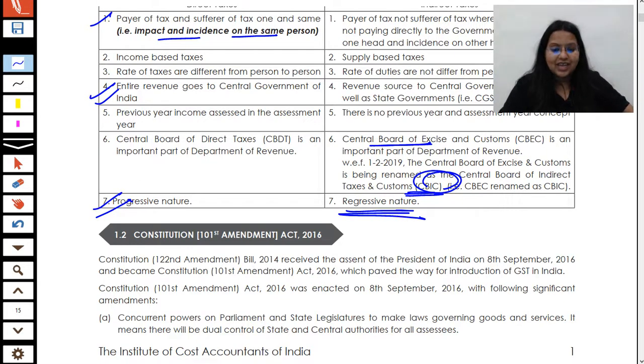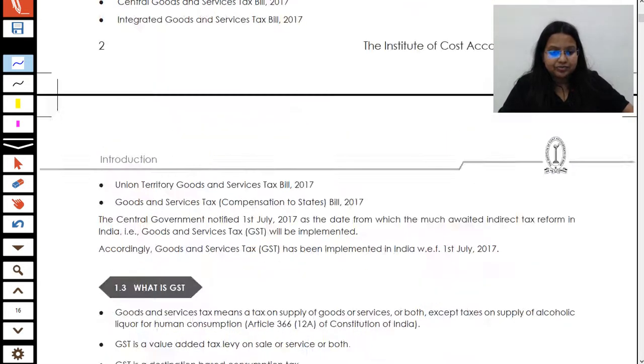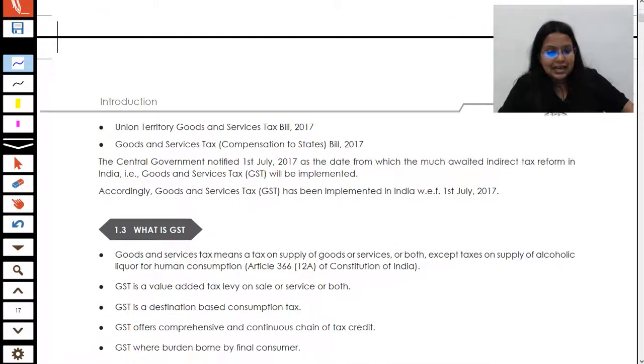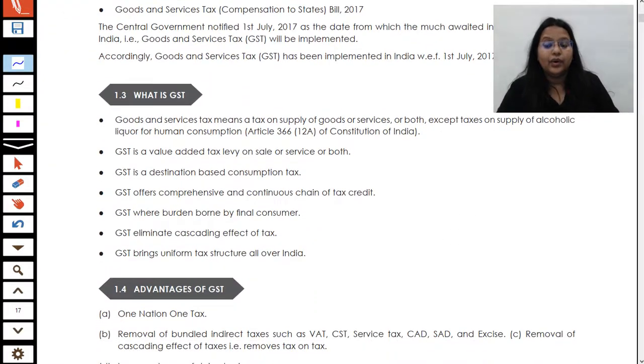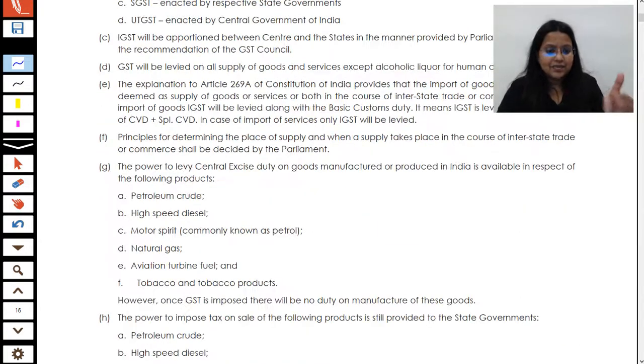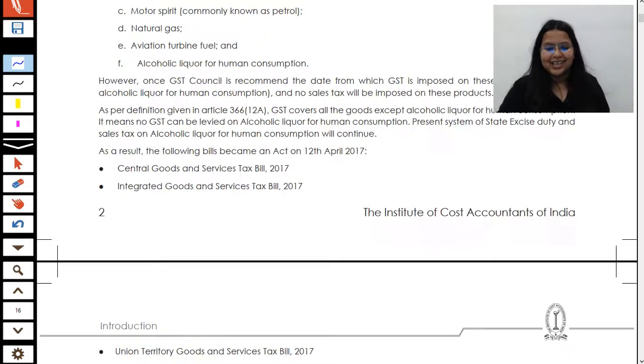Okay, friends. Now the next point is, let's start with what is GST. In the marathon revision series, we will cover the most important parts of every chapter. I am not saying that I will cover 100% of the concepts. No, students. Concepts like IGST, CGST, SGST, I will tell you all these concepts, but with the passage of time only. So now let's start.